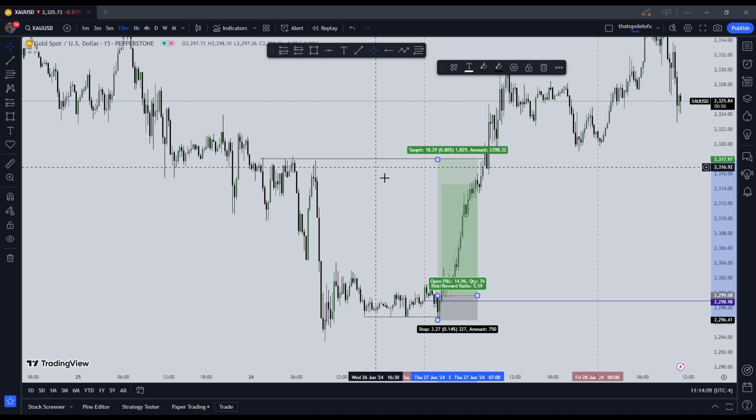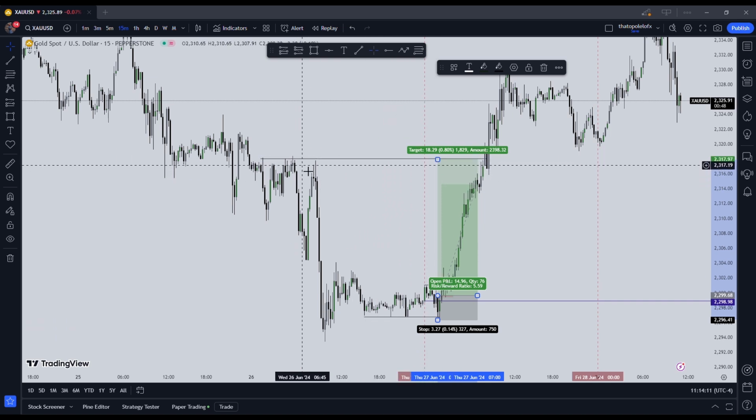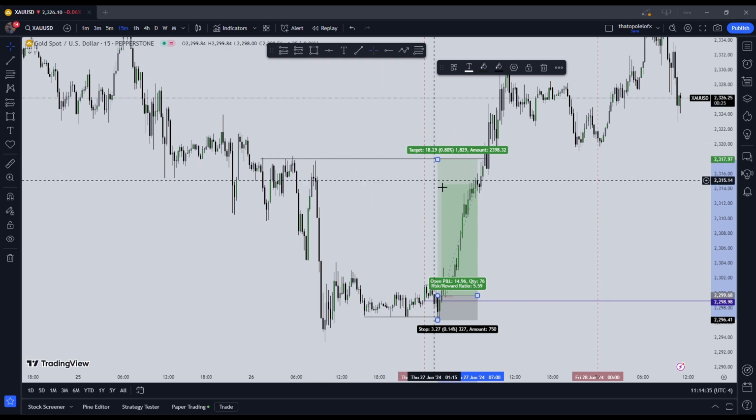Why? Because the algorithm is going to take out people here. The algorithm is looking to take money from you. It's going to take your money. If you think you are special, you are not. You're only going to be special if you use these smart money concepts to make money. We take money from the other people in the market. So this is how you would take your profits.